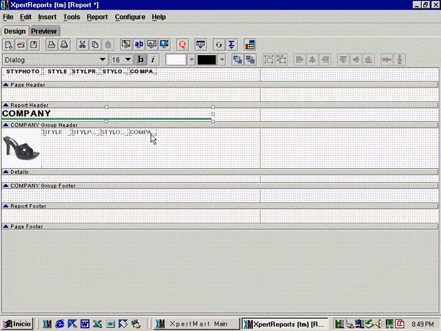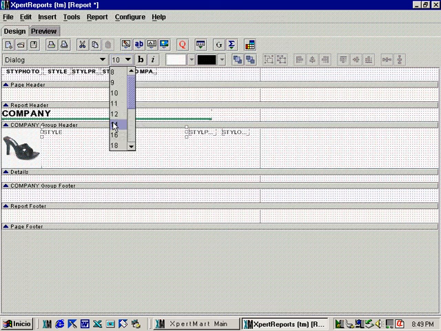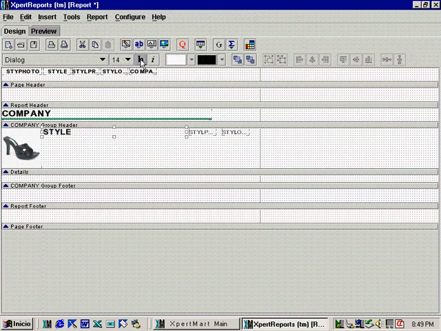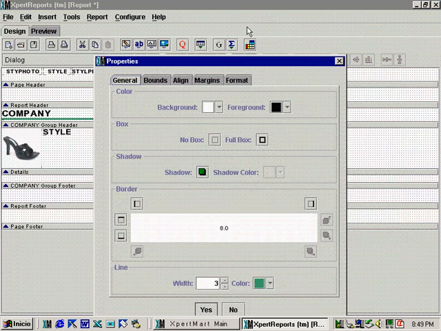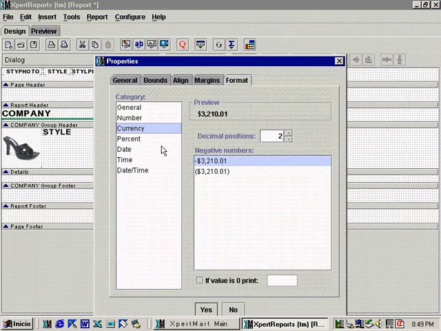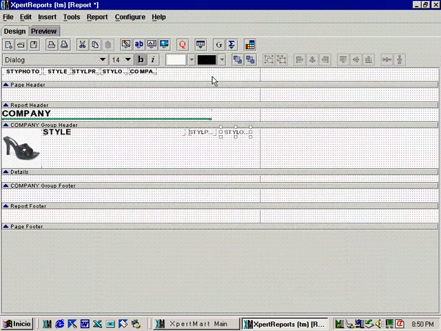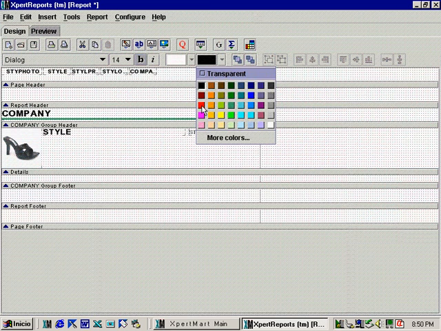So I don't need this vendor field down here anymore. And let me pull the cost out over here, and the price. And the style name, let's make this field a little bit bigger. Let's make it a 14-point font, bold. And on the cost, right now it's just appearing as a number, so let me give it a currency format, and let's have our cost appear in red.